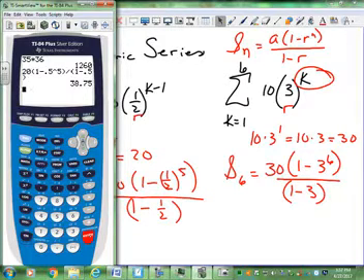So then we did the other one, 30 parentheses 1 minus 3 to the 6 parentheses, divided by 1 minus 3. Now, you could do the 1 minus 3 in your head and put it in negative 2 is what you're dividing by if you want to. Or you don't have to. You can let the calculator do it all as long as you put parentheses the way I've showed. And it comes out 10,920. So if your R value is more than 1, you're going to get a huge sum. And if your R value is less than 1, you're going to get a much smaller sum like the 38.75.